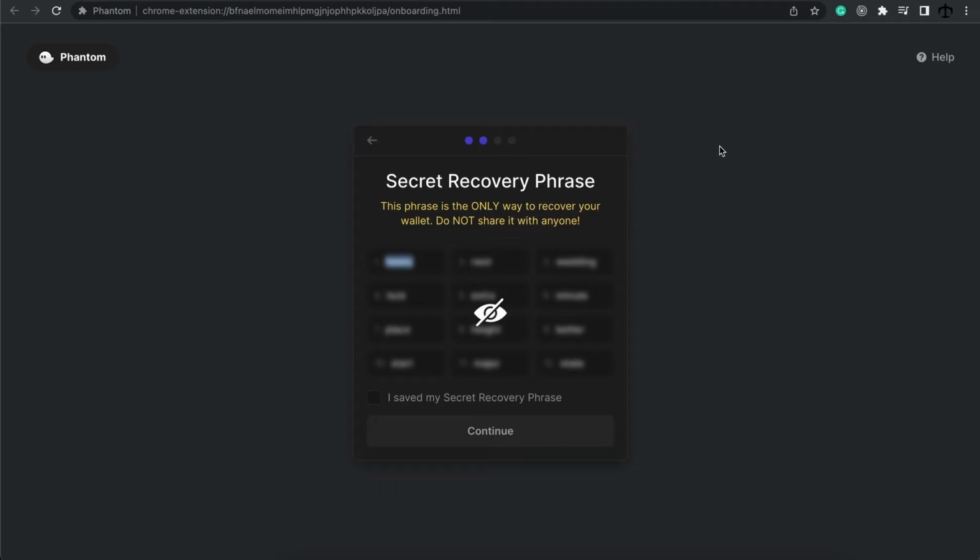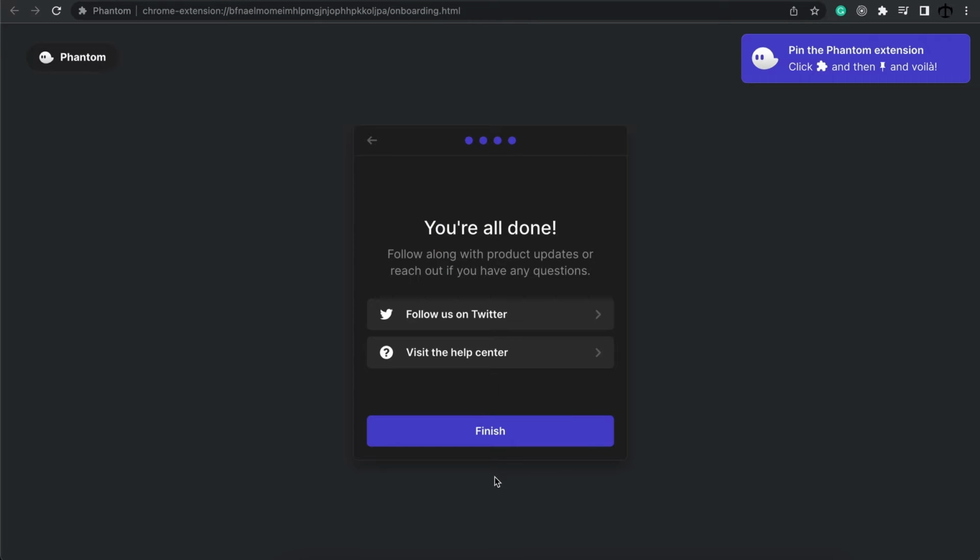Now we get to a section where we can see the secret recovery phrases. Now, I'm not going to do this, but you can hover over with your mouse over the hidden blurred out section and you should see 12 phrases. It is very important that you store this on a safe place because you will never be able to recover these phrases again. You can use these phrases to recover your wallets, and that's why it is so crucial to never show this to anyone and also to keep it secure. Once you have done that, you will say, I have saved my recovery phrases, and click on continue. And there you go, you are now done.